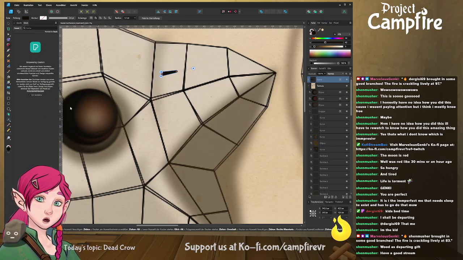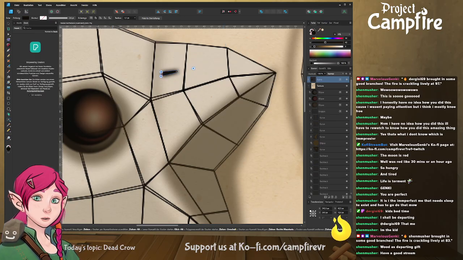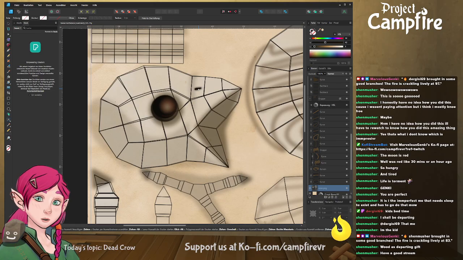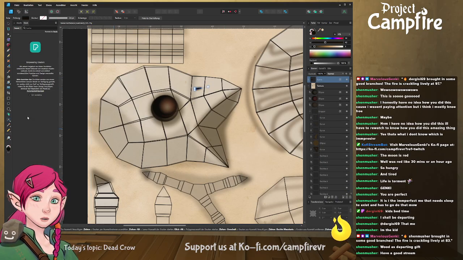And some shadow. More brownish tone. And a slight blur.